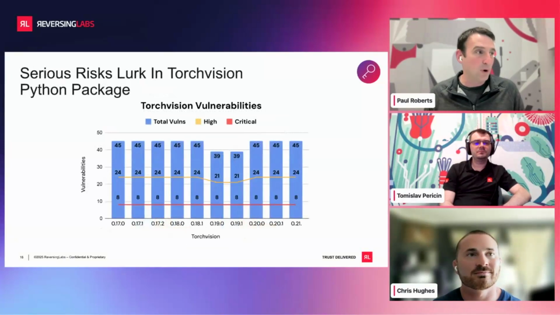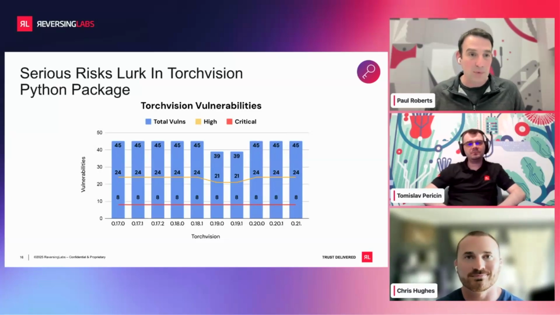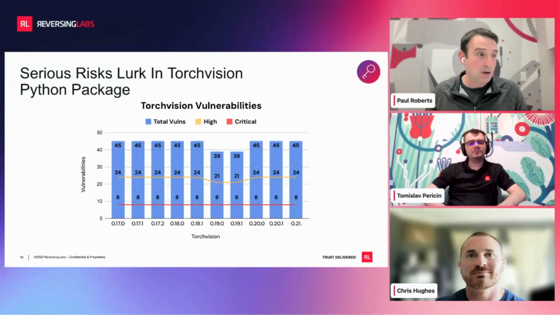And one package that we dive into in the report is Torch Vision. This is a Python package that is very, very widely used. Hundreds of millions of downloads, and we looked back over it. It's also actively managed, unlike some of the packages we looked at. So 10 versions in the last year. But when you look back at the trend regarding the ability to address the vulnerabilities, including critical and high severity vulnerabilities, it's a pretty flat line. You see a little bit of a decrease, but not one that is sustained. And those critical and high vulnerability lines stay pretty steady.